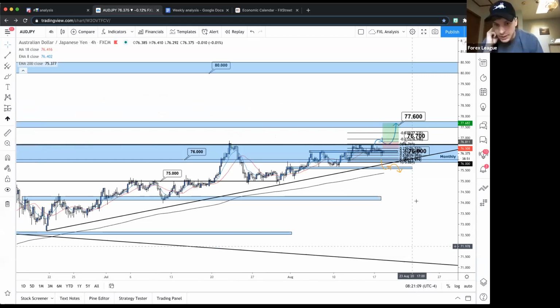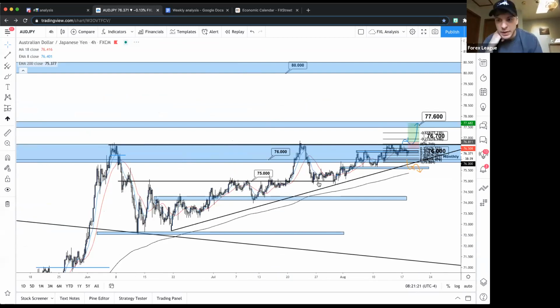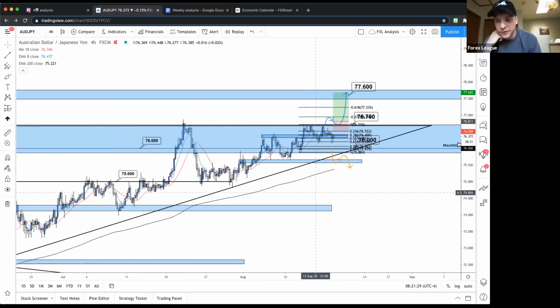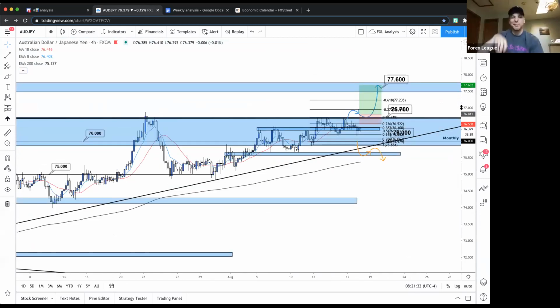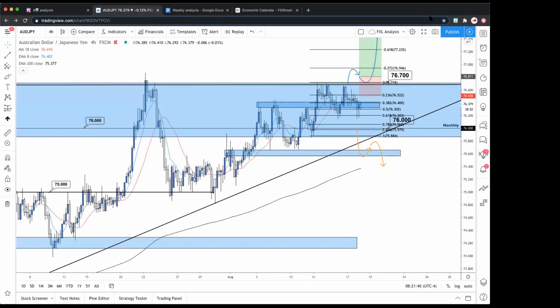All right. So we are in this huge 4-hour trend, right? We have a giant ascending triangle here, and key resistance being right at 76.7. So we're pretty much just waiting for a break of this for us to make a larger move to the upside here. We're looking for a break of resistance and then a clean textbook break and retest. That's what we're looking to enter on here.